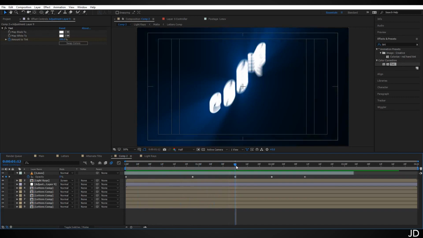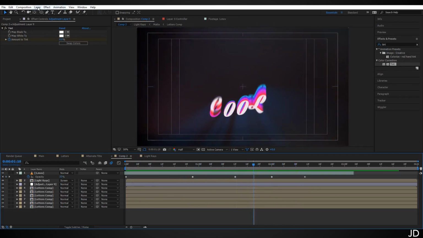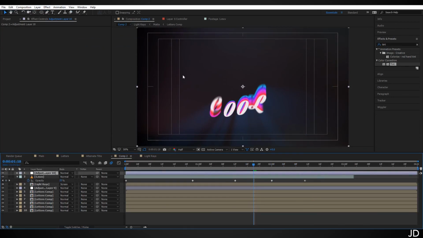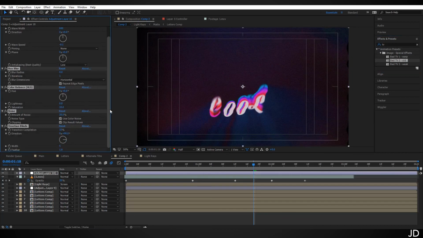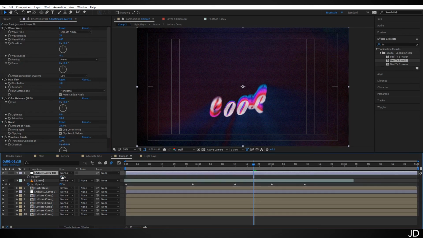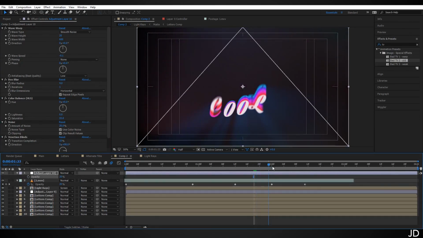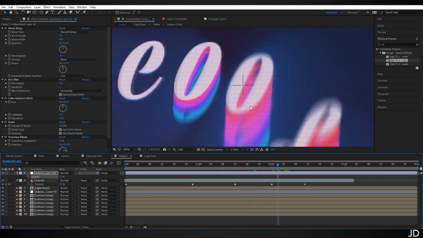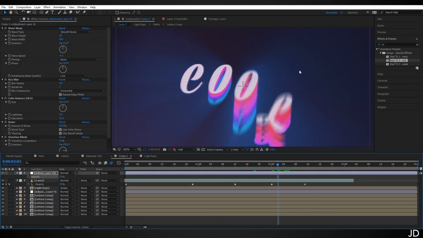And finally, to seal the retro effect, I added another new adjustment layer on top of everything, and I went over to the effects and presets and typed in TV. And then I dropped this old TV effect onto the adjustment layer. And then on the old TV effect where it says wave warp, I turned that down to 20. And then I set the opacity of that adjustment layer, T on the keyboard, to 20 as well. This just gives it kind of a cool old retro effect. If I zoom in here and turn this off, you can see what it's doing. And I just kind of think that helped blend the whole thing together.